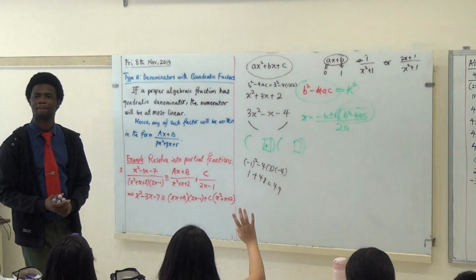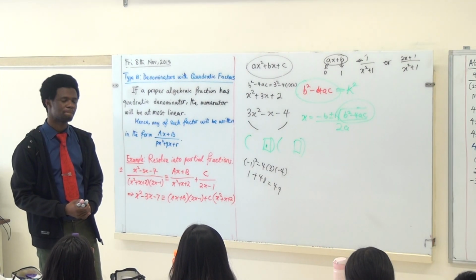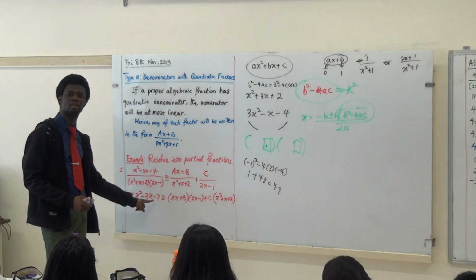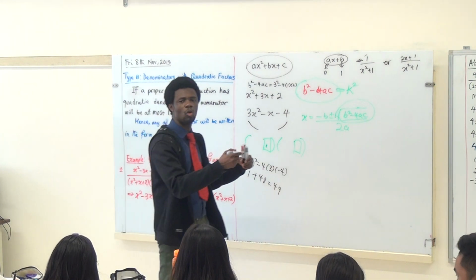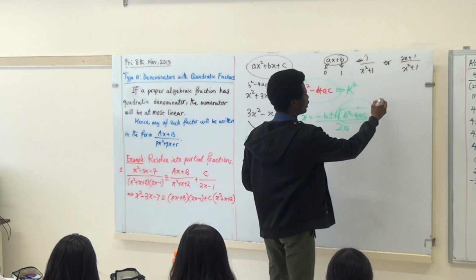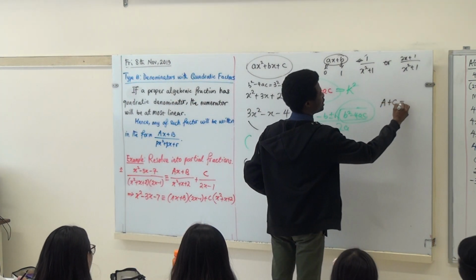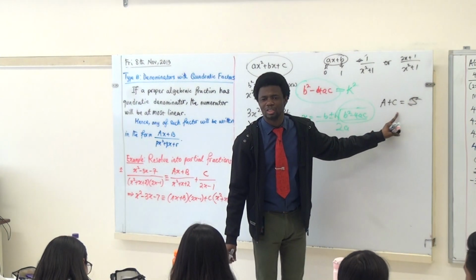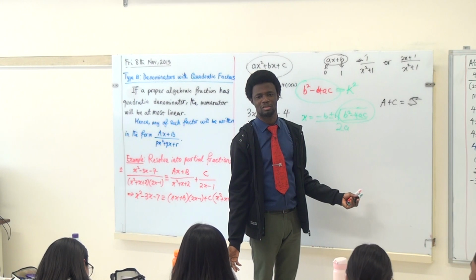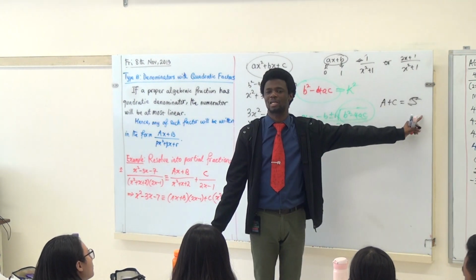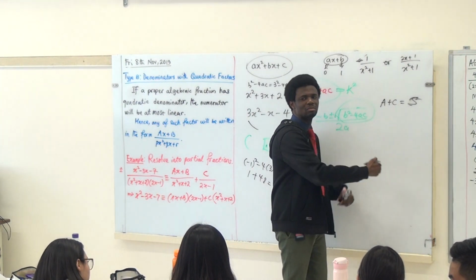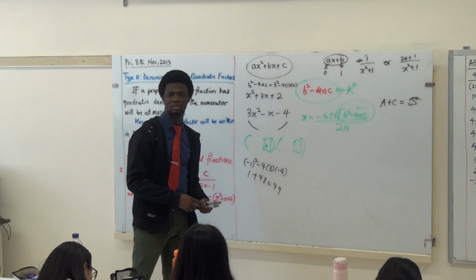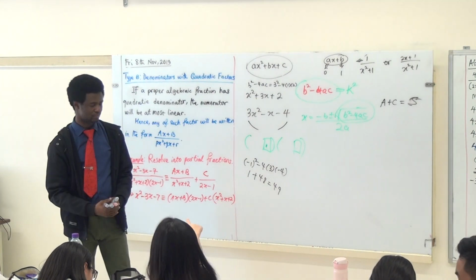When you compare like terms, the one with x squared is going to be 1. So this is what I mean. It's possible after you get your C, one equation, maybe A plus C is equal to 5. Because your C is known, you don't have to solve simultaneous equations. You just substitute and your A comes out from here. You compare the other one, so it's not always that you have to solve simultaneous equations. That's my point.